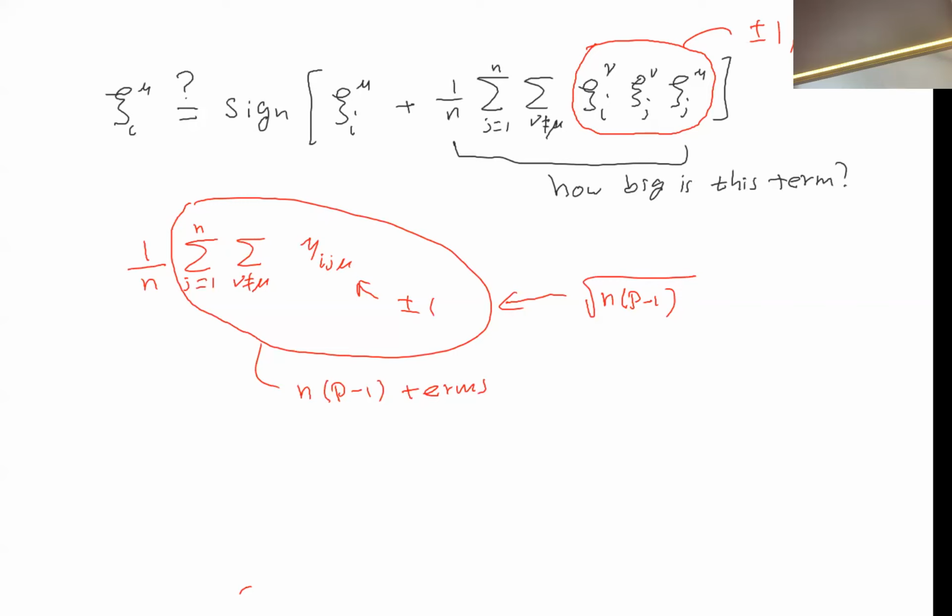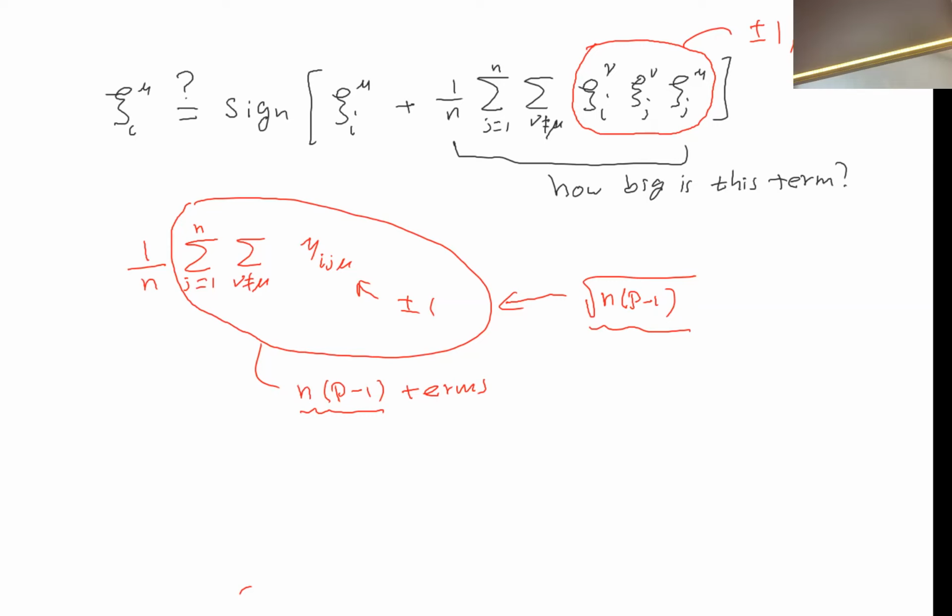Okay, that's a super, super, super important fact, which I wrote down at the very end. If you add up n uncorrelated random variables, it scales as root n. If you add n p minus 1 uncorrelated random variables, it scales as square root of n p minus 1. Insanely important fact. It's like flipping coins. If you flip 100 coins, it's going to be about 50 heads plus or minus 10. If you flip 1,000, it's about 500 heads plus or minus square root of 1,000.